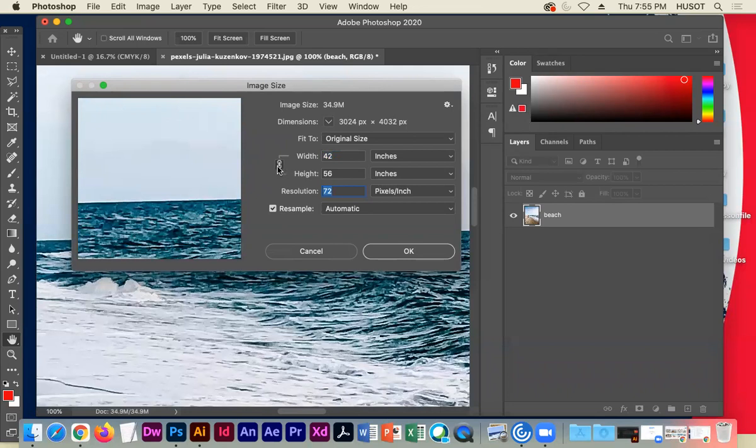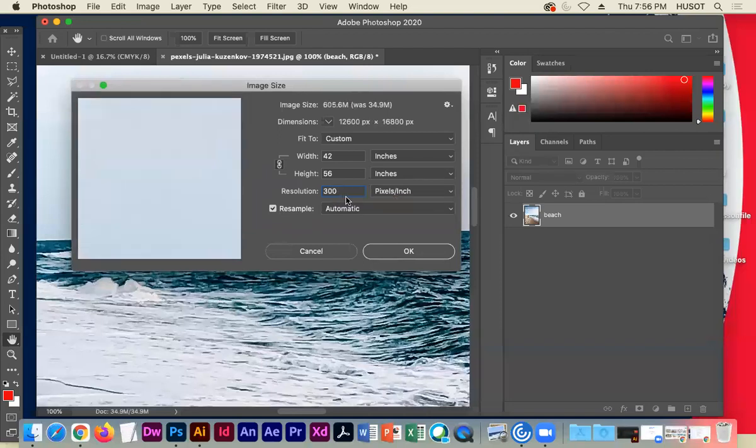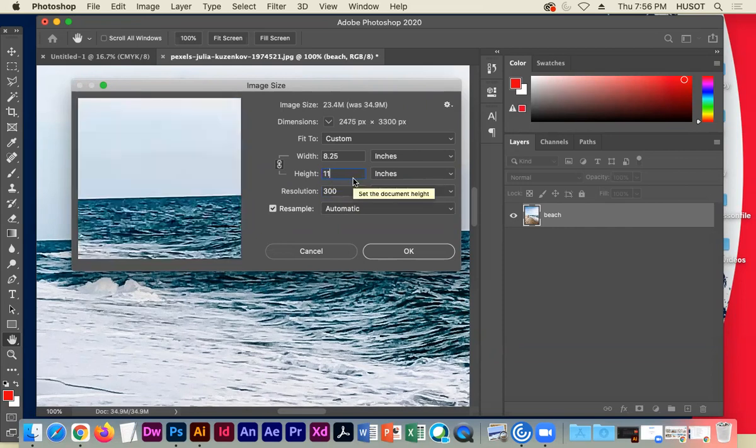We want to make sure that it's 300, and we're going to make it 11 inches tall. By having this little box checked for linking, we have resampled a 56-inch tall image with a resolution of 72 to an 8.25 by 11 image at 300.